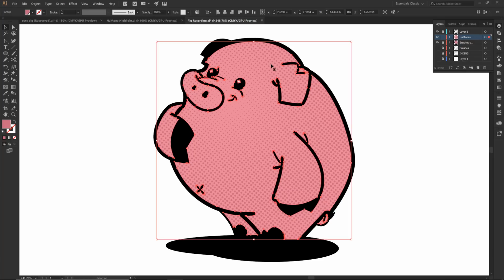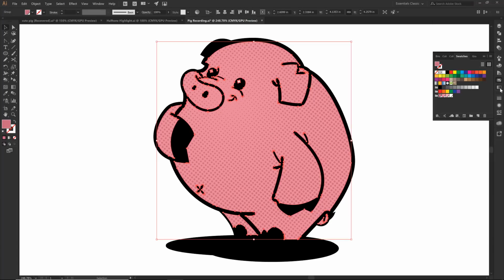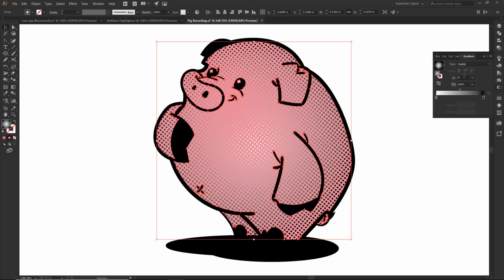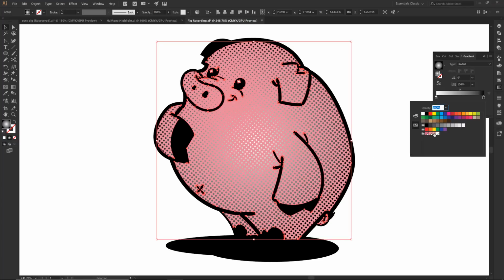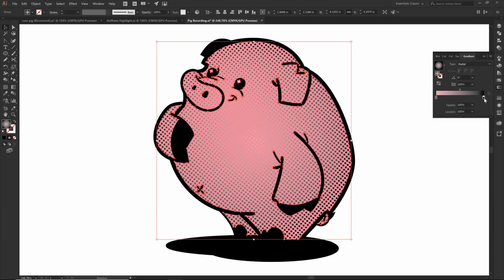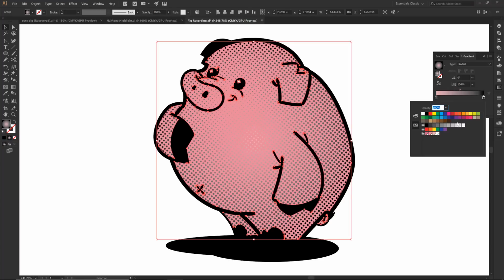So I've got my halftone selected, and I just want to show you something else we can do with this layer. Right now we just have a swatch. What if I want this to be a gradient? So if I come in and do a radial, it's going to give me a nice radial gradient over my halftone. Let's just say for this highlight, I want that to be our light pink. For our dark, I'm just double clicking on our little swatch.